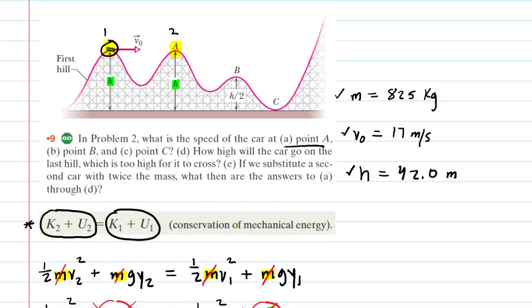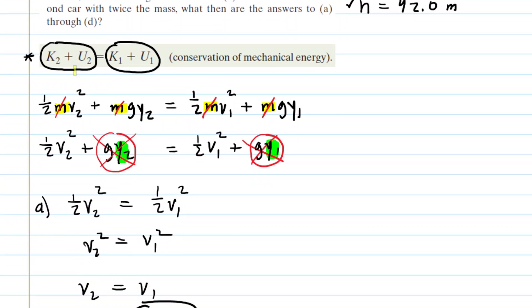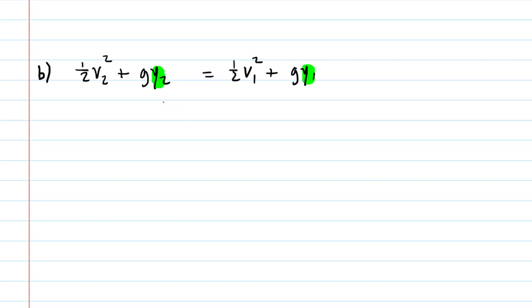Now we go over to part B, and in part B, what we're going to see is that position number two is changing. We're actually now calculating the speed at point B, which is way over here. So now the height is no longer H. We can see that the height is H divided by two. So when we go to our equation, we're going to have to plug that in. So let's go ahead and rewrite the equation that we had developed from earlier. So for this part of the question, that final height is going to be H over two. We're going to substitute that in, and then the initial height was H.